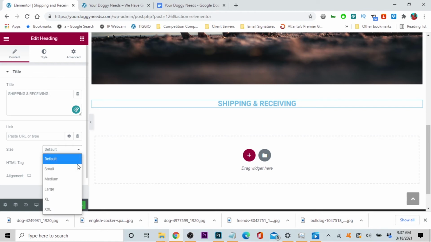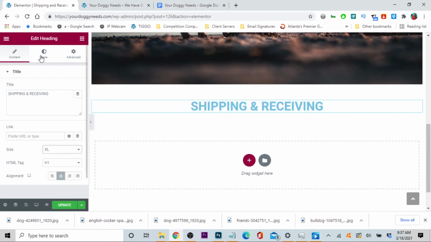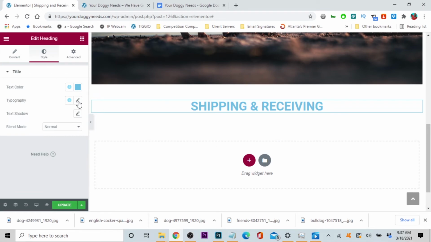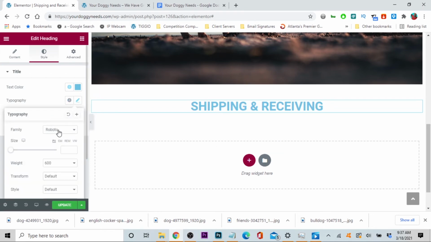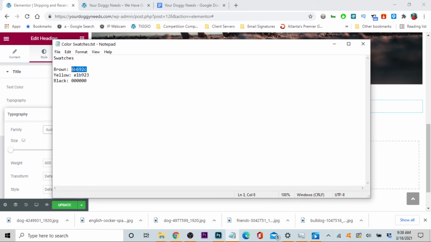All right, let's make this extra large. All right, typography. Remember, we're going to make this our travel black so we can have that consistency going on in the site. Okay, now we want to bring in our color swatch, which would be brown.